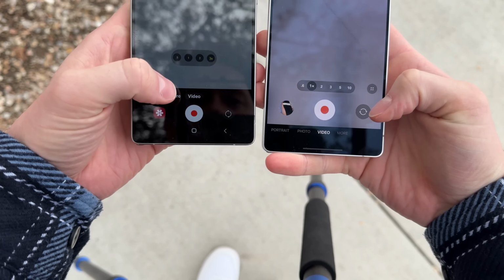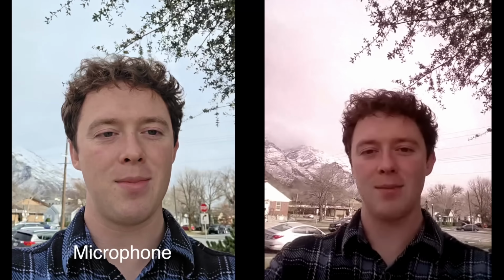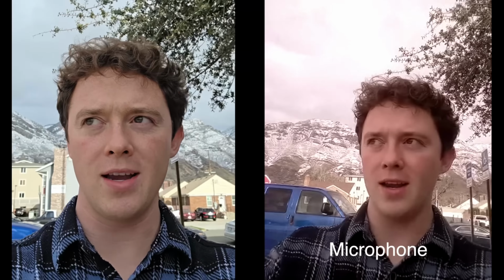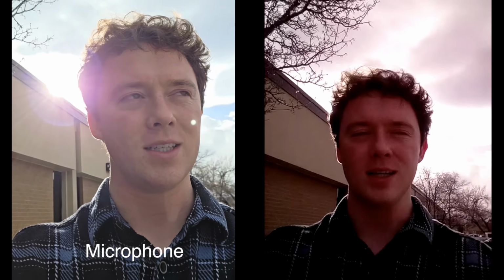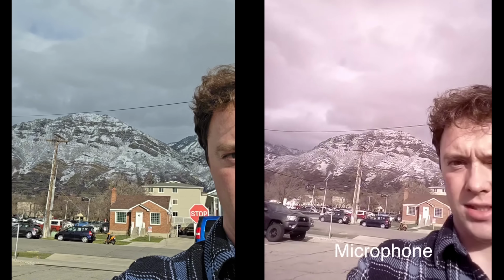See how different the quality is. We'll start with the front-facing camera. Okay, now I have the two phones side by side. In my left hand is the fake Galaxy S25 Ultra, and in the right is the real Galaxy S25 Ultra. And this is the kind of quality you can expect between the two. Not too bad, but not amazing. I'm going through some lighting settings and walking out here. So we're walking, look at the mountains, they look beautiful.